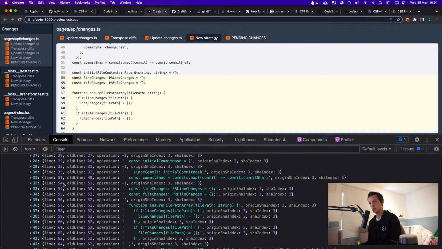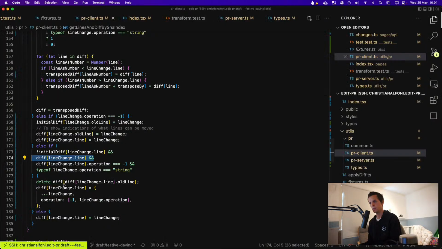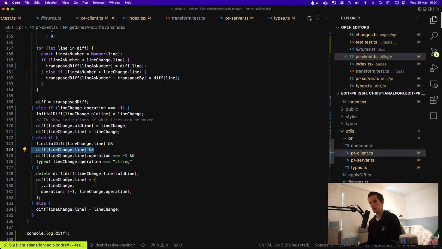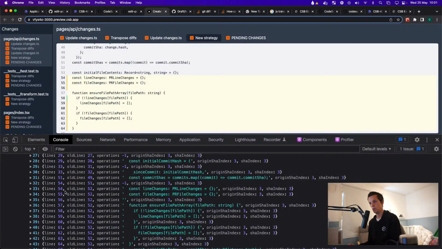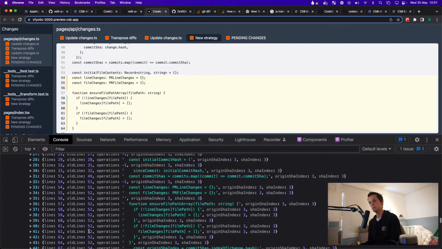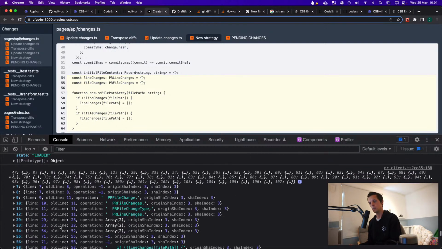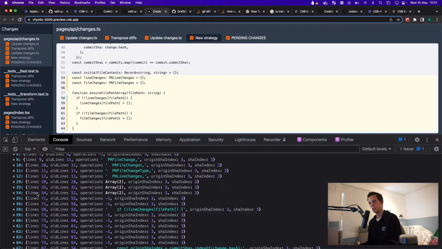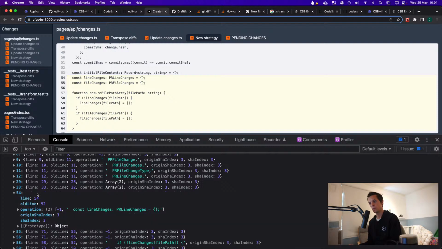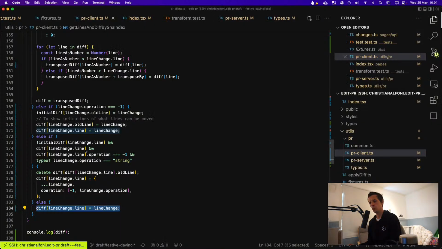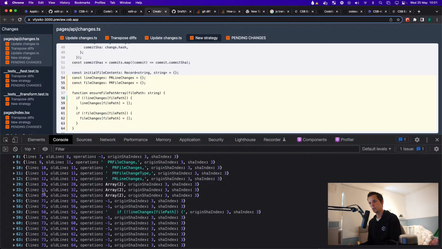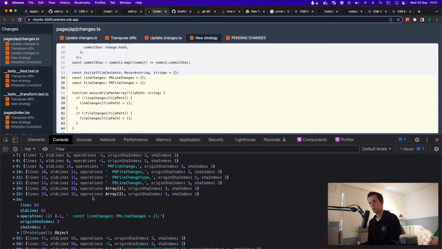There's no existing line on 54. So we go down here again and we add something to 54. So why isn't it displayed there? Why is 51 removed? Oh, so it does go in here. Okay, so it does merge it on 54.